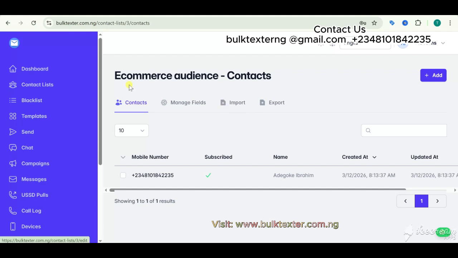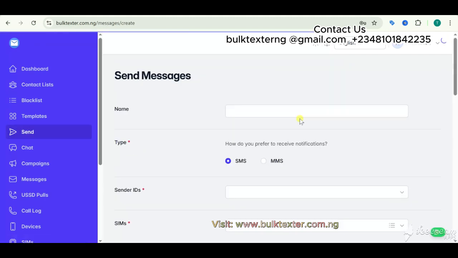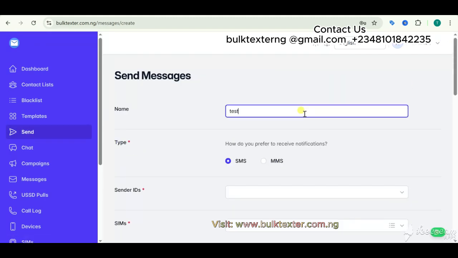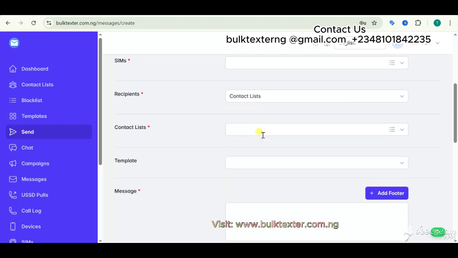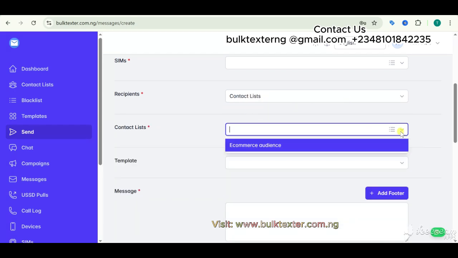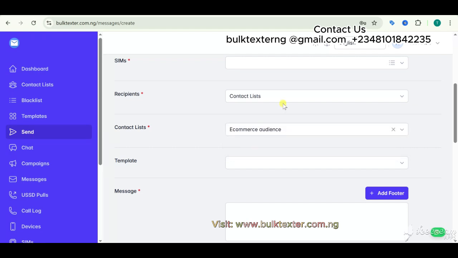Now, if you want to add this contact list inside the sending side, you want to come to sending here. Let's say you want to send the email, and you want to attach it here. All you need to do is just come to this manual side, click on it, contact list. You select the contact list you want, and it's automatically selected. You can see it's been selected.